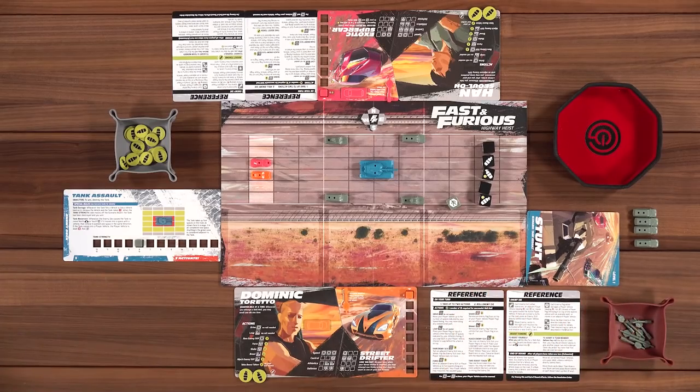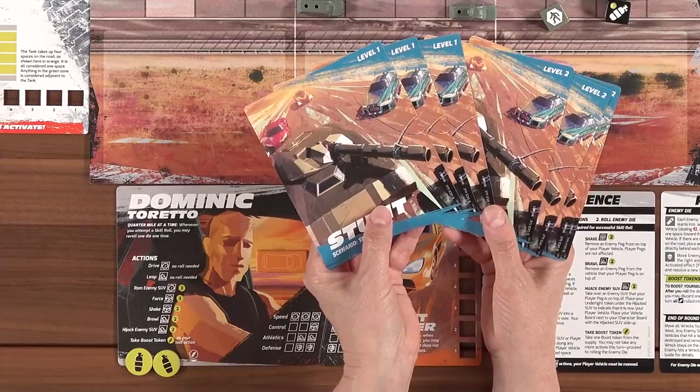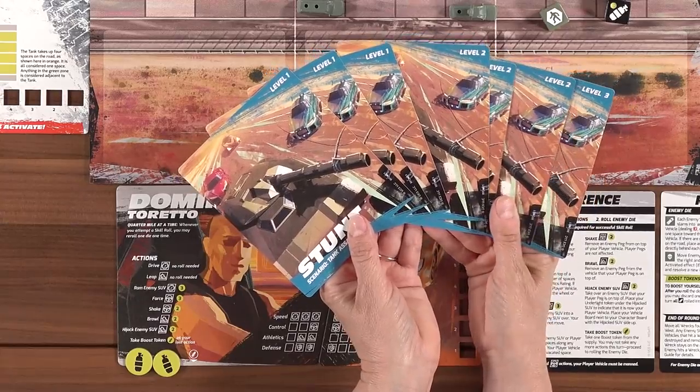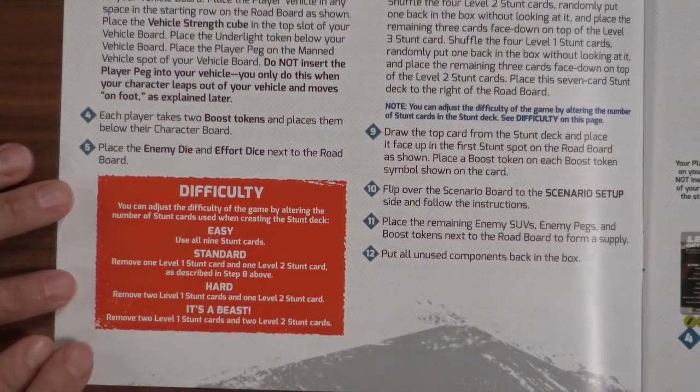Okay. Some other variables in the game are the stunt cards. The stunt cards come in levels of 1, 2, and 3. There are extra stunt cards that you take out, so you have a little bit of a random idea of what's going to come up. There's three level ones, three level twos, and there's always one level three, and it's always going to be the same tank version. Right. It's some variety, but it also adjusts the difficulty of the game, right? The difficulty of the game can be adjusted according to this table right here in the rule book.